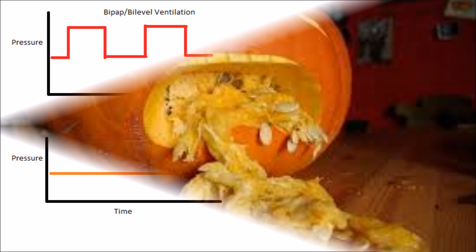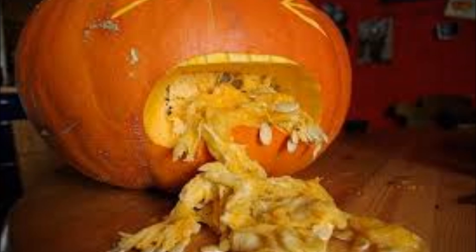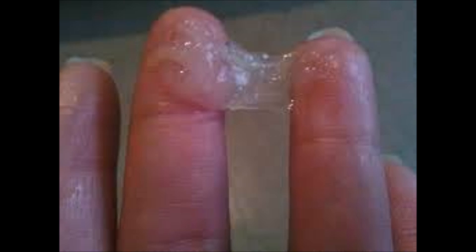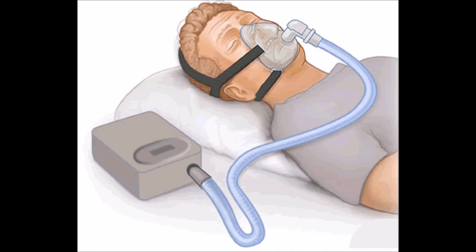What are some contraindications and complications? If the patient is unable to protect their airway, they cannot have BiPAP, as their airway may collapse. Increased secretions can build up, cause collapse, or if the pressure support detects a drop in flow due to secretions, it may deliver high pressure and cause barotrauma. Any risk of vomiting is also a concern, because if they have a mask on, vomit could cause aspiration.